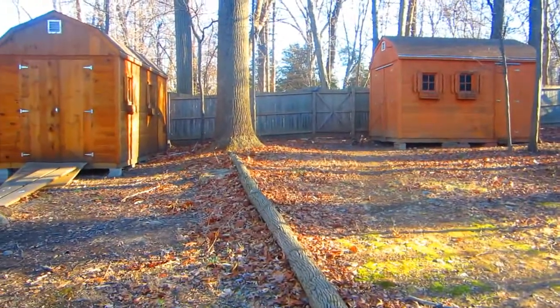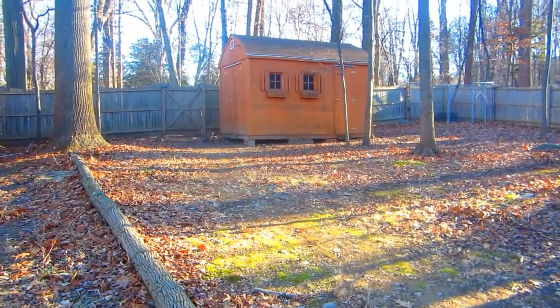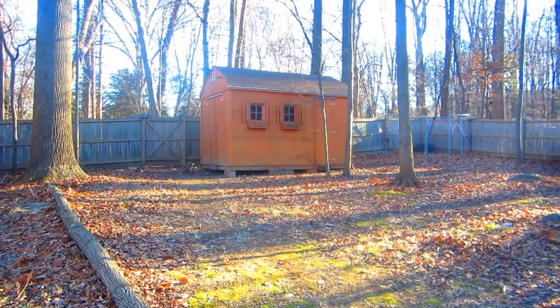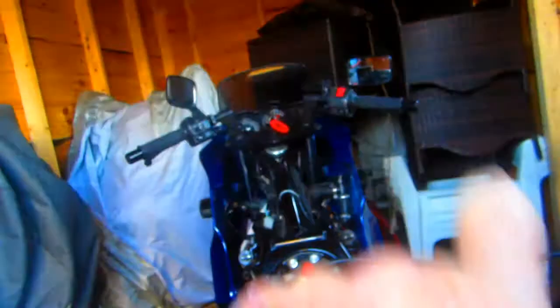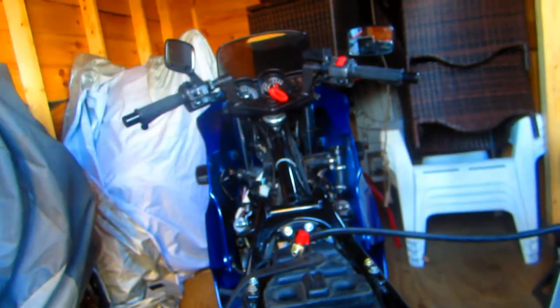So we're up at Luciano's to look in his two sheds full of motorcycles. He's got the 250 Ninja up there, and we're going to see if these handlebars are going to be an improvement over what we have. The first thing I can see before I even try to take a measurement is these angle up, which is obviously what we're looking for.